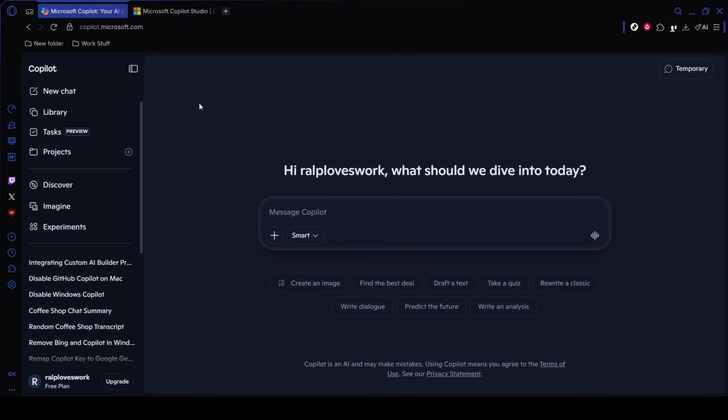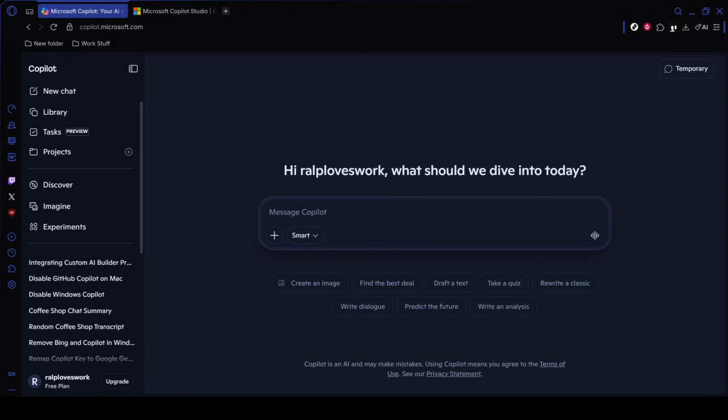Once you're inside, head to the Topics tab and choose the specific topic where you want to add the card. This is important because the adaptive card will appear as part of that conversation flow. So you want to place it in the exact topic where users will need to provide information.